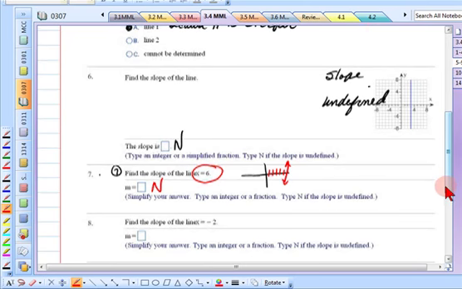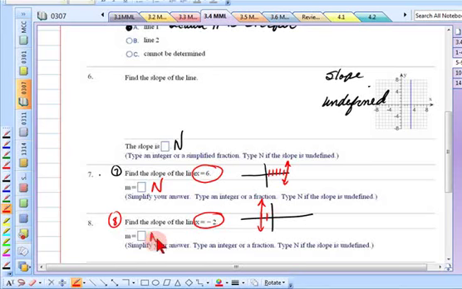Number 8, this is 8. Find the slope of the line, x equals -2. Which axis will it intersect, cut through? The x, and it will cut through it at -2. So it will look like that. And its slope is undefined again. Kind of expected the other kind, but it's not what they gave us. Is that okay? All right, are we ready to move on?